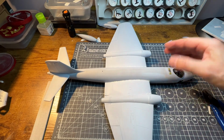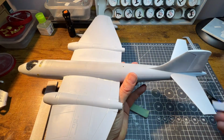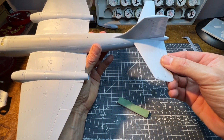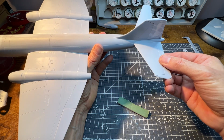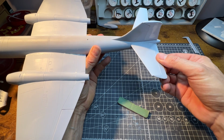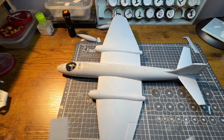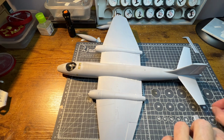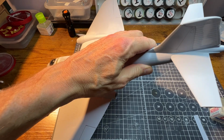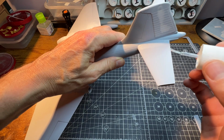Oh, I'll jog the camera there for a bit, and we'll crack on with that. But the next task, which we can maybe have a look at here, is to actually put the tail surfaces on, we're kind of there with that. I think we could, and I'm going to do them slightly deflected, which I think is a fair enough way to do them. So let's move all this stuff out of the way. Do good housekeeping, eh? I always say about this and then don't do it, do I? So let's apply a small amount of glue to the back of this. I use the Tamiya Extra Thick. You can see this just about. Let's move it nearer so that you can see it.